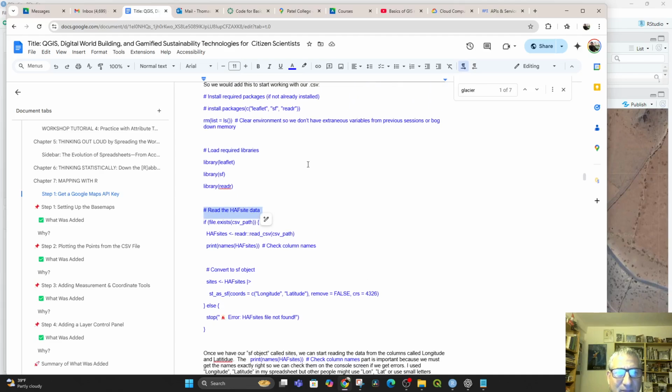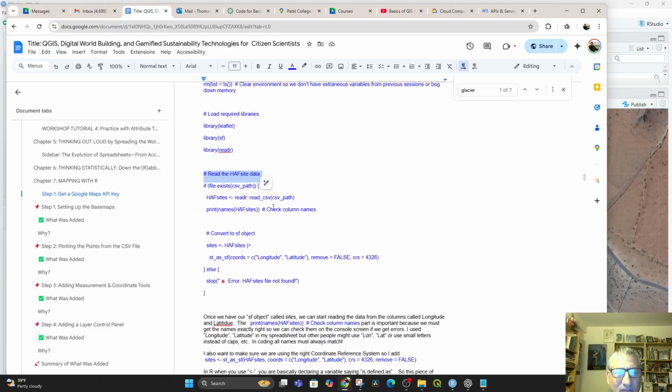We've given it the path, right? We're going to tell it to read that data, and if it exists, then we're going to read it, and then print the column names so we know what we've used for latitude and longitude, what we used for the villages. And then we have to convert to an SF object, which is simple features for GIS.